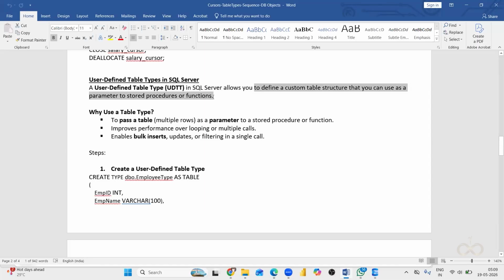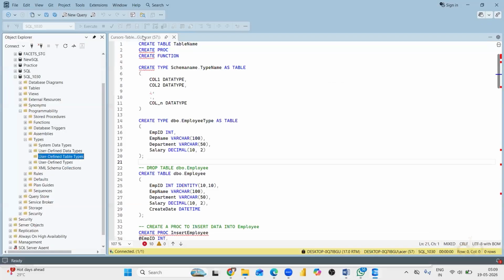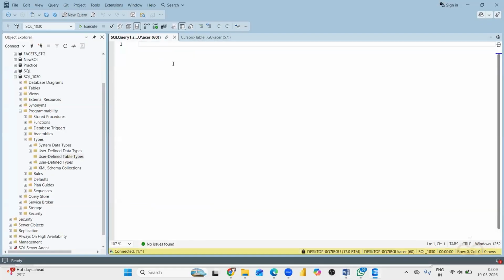So see the difference here. Normally, when you create any stored procedure, you will create a scalar parameter. Scalar parameter in the sense it will be a simple, single parameter. Let's say you are creating a procedure to get employee details.